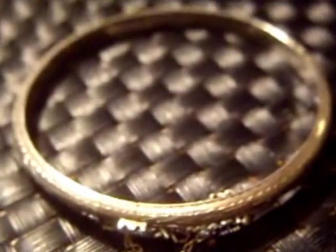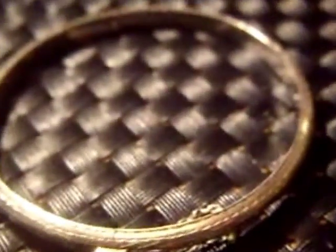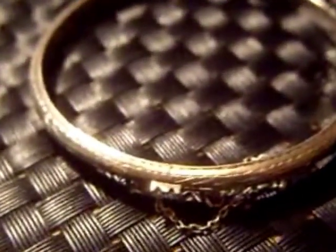Okay, so the second car boot I went to, massive day, really big car boot. The weather was great, there were loads of people there, and there was loads of silver there, which is what I like. Picked up this bracelet. It opens like that, and it is very clearly marked on the inside. Ooh, I'll get there eventually. There, 925. I said, how much for the bracelet? She said £1.50, and I said, yeah, that's fine. 8.5 grams worth of silver there, so a nice resellable piece anyway.